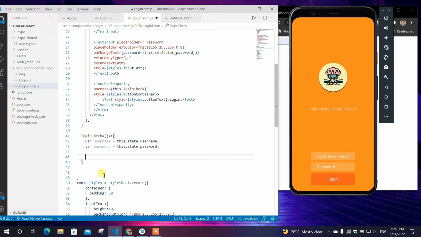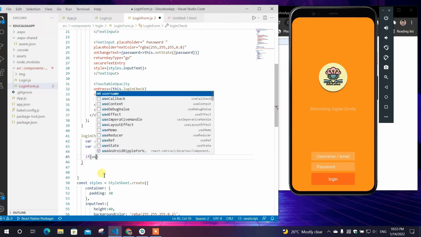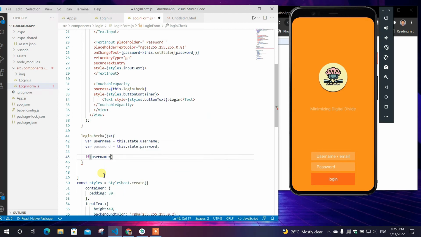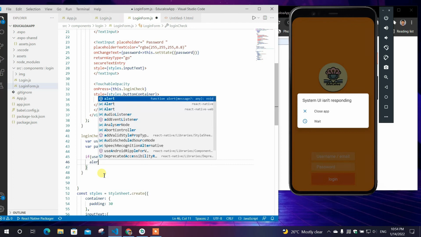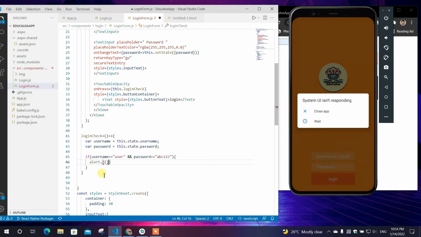If the username equals, just like I mentioned before, user, and the password equals abc123, if it meets the condition, alert login success.